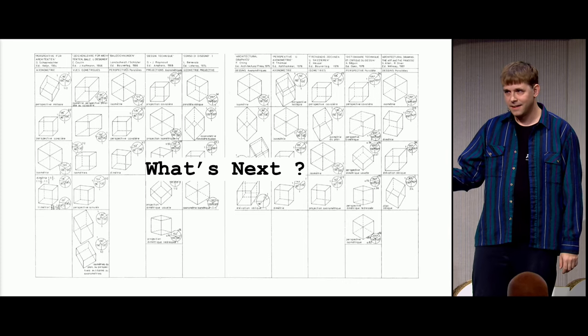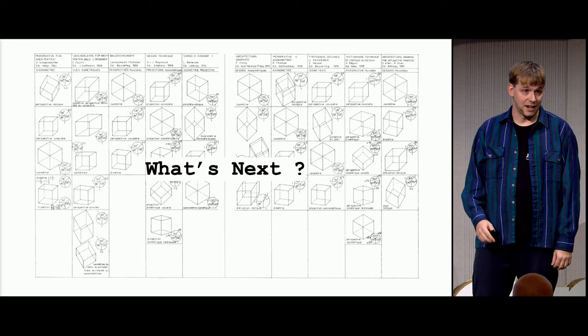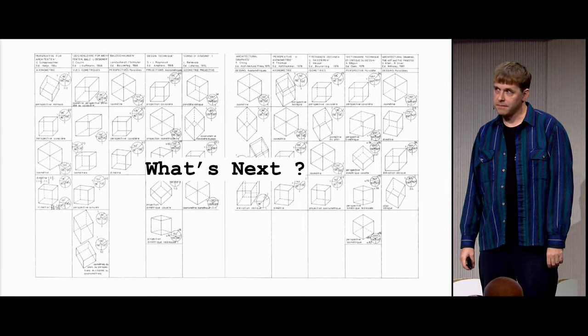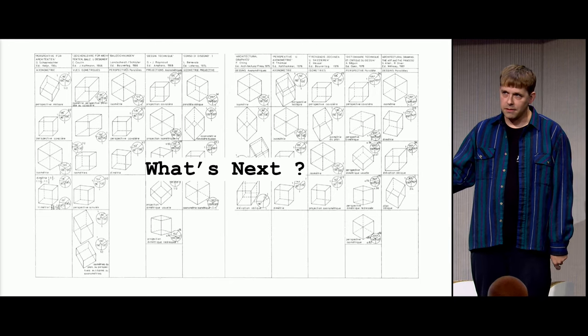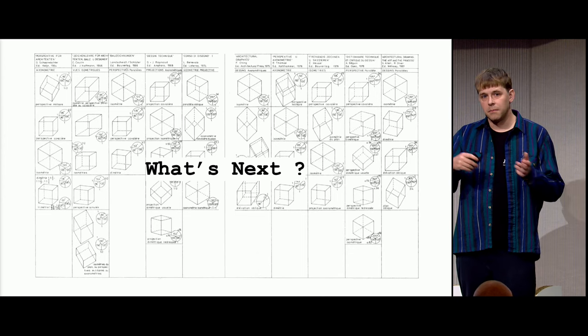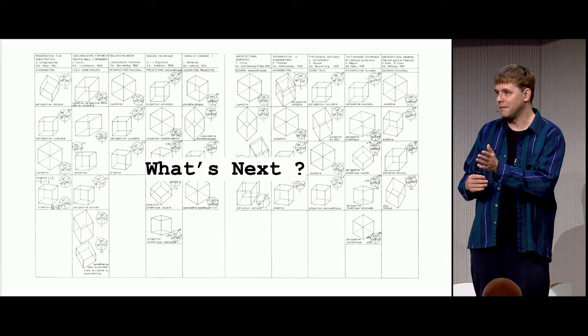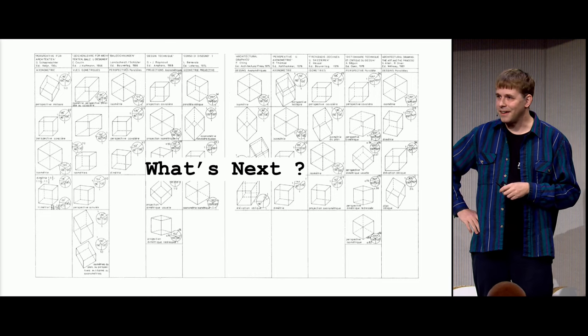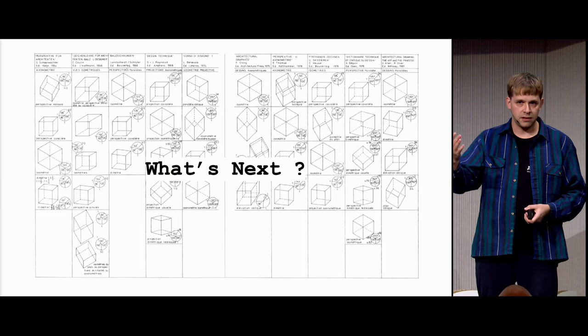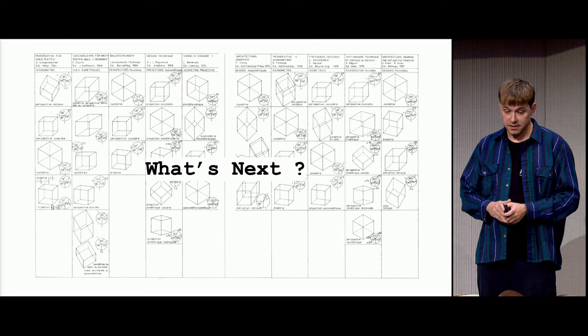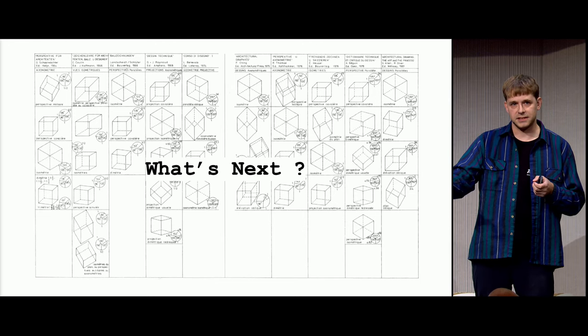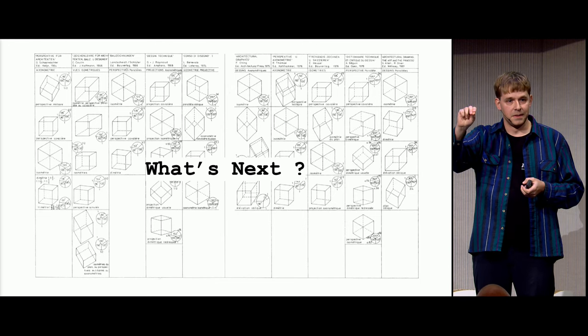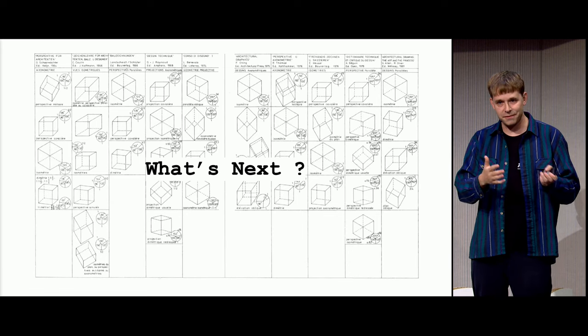What's next? Well, I would say to implement an oblique camera. I won't be able to code it, but I will be able to help. What's interesting is that we can see that the add-on would maybe be obsolete once the camera exists, but actually then it becomes an inventory of architectural history, ways of representing architecture. So it would transform into like a catalog of projections. And easier to make this catalog once the oblique camera would exist. And what comes, what is produced by that, it's actually a very intuitive way to show space. One wants to draw a cube in 3D, what you do is you draw a square, you draw a second square, and you combine them. That's oblique projection. So it's more, actually it's more general, more intuitive than orthographic.